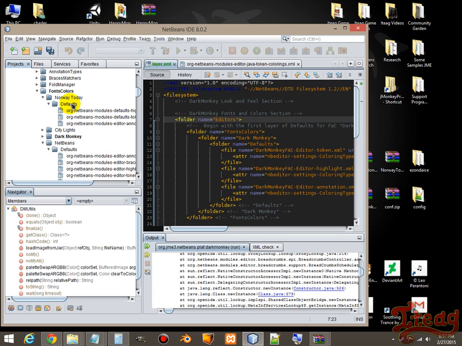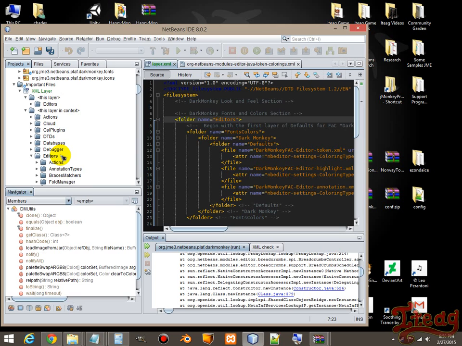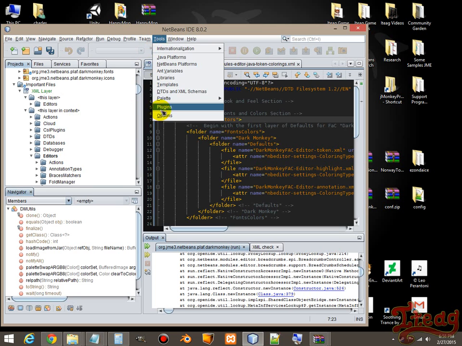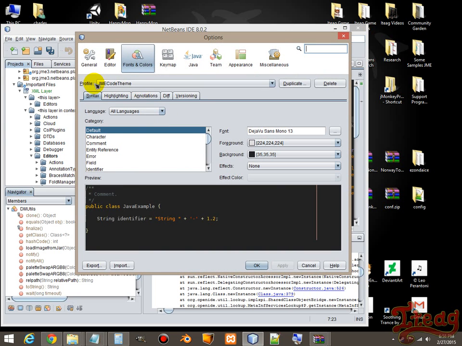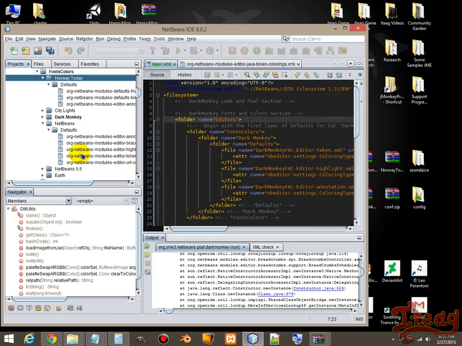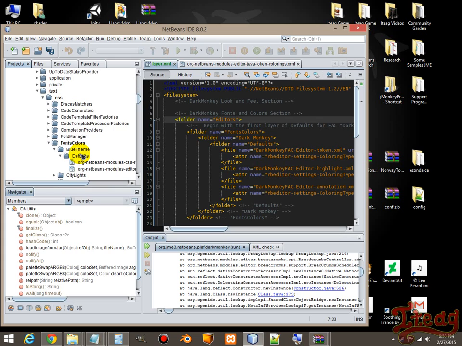Well, that's because Norway Today is what shows up under the editor when looking at the profile, but it's also known as Blue Theme because it's tied to Blue Theme. So anyway, there we go. That's one of the things.